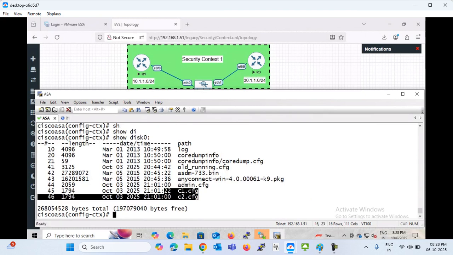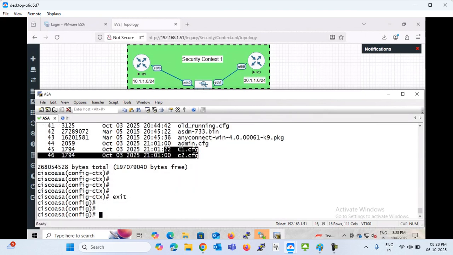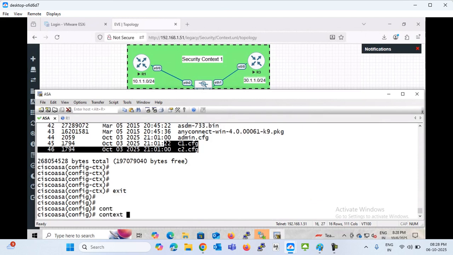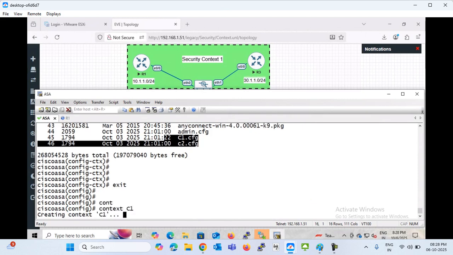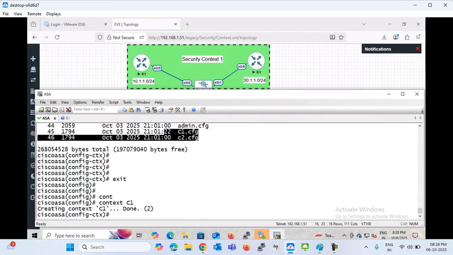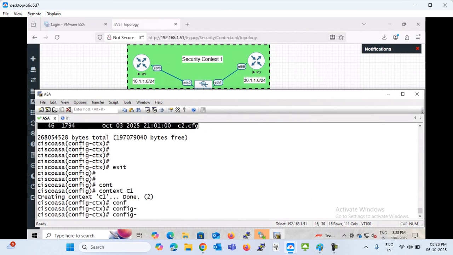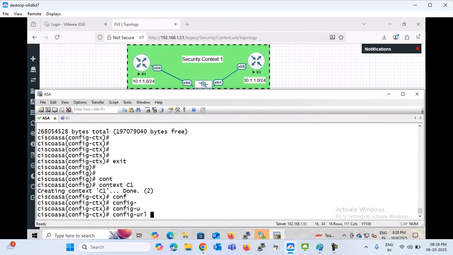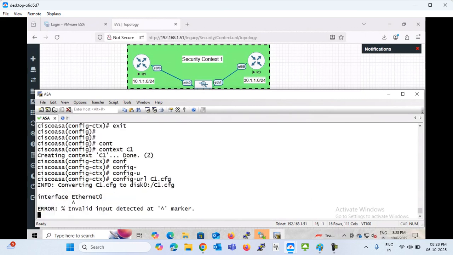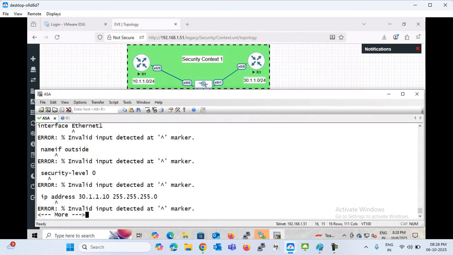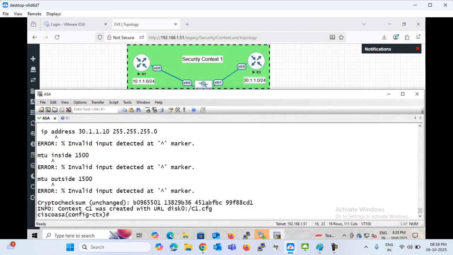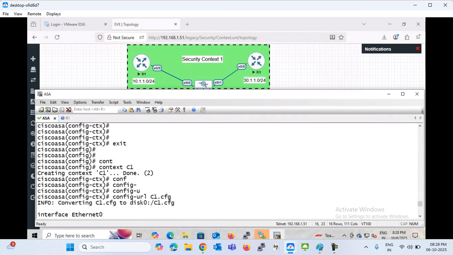So now I am going to configure context C1, with capital C. And we have the config-url here, right? The name is c1.cfg. And see, the device is giving us some error. The error may be related to the configuration or some interface.